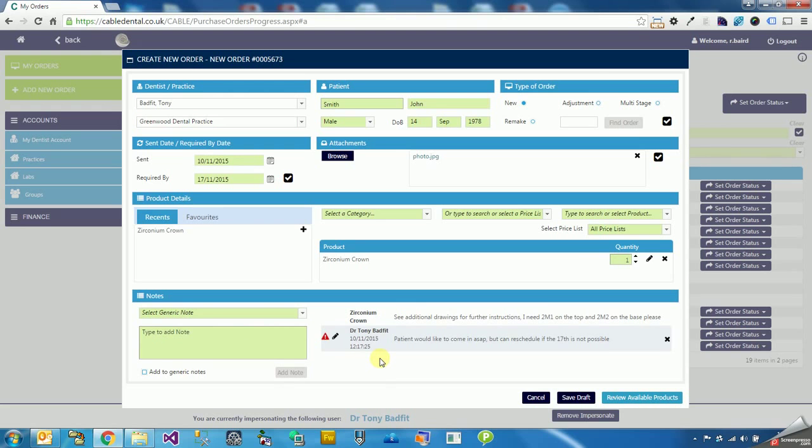Now in this case, we can also save generic notes. If we're continually asking the same thing, like can we work with a certain technician, or you know, we need this back urgently, or whatever, we can add those to that generic list, and then we can save those that way.